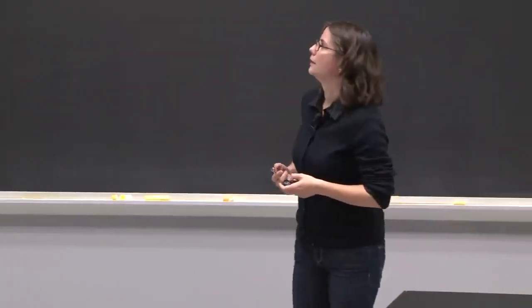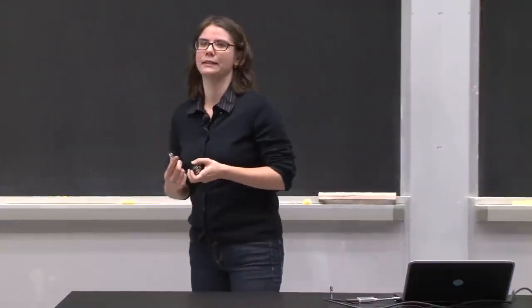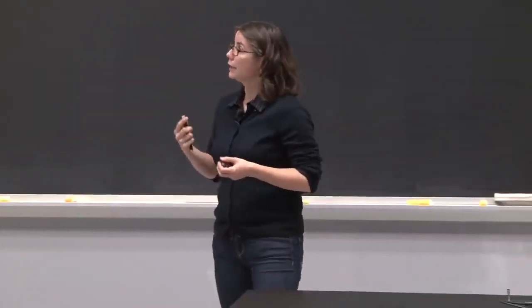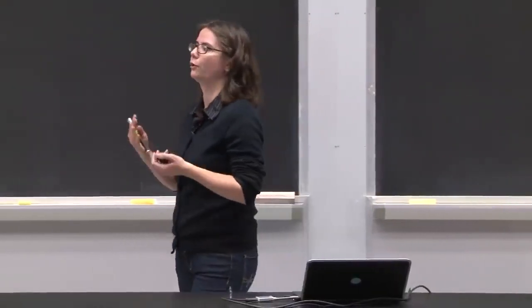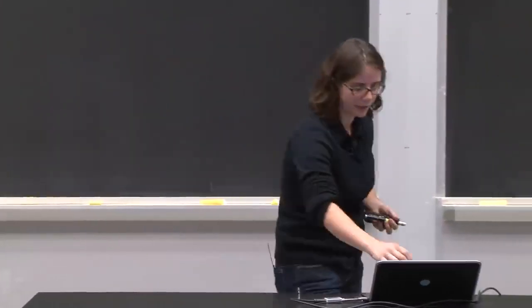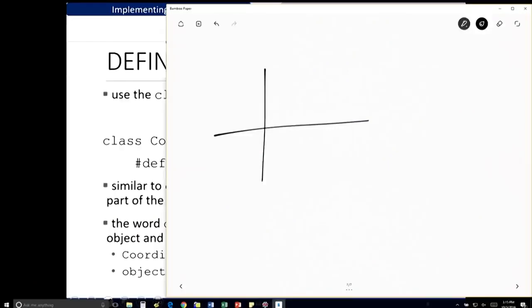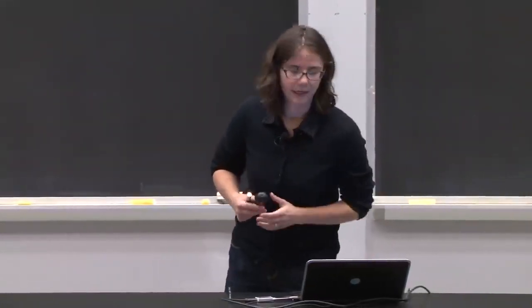Okay. So let's start defining our own types, okay? So now you're going to write classes which are going to define your own types of objects. So for today's lecture, we're going to look at code that's going to be in the context of a coordinate object, okay? And a coordinate object is essentially going to be an object that's going to define a point in an xy plane, okay? So x comma y is going to be a coordinate in a 2D plane. So we're going to write code that's going to allow us to define that kind of object.